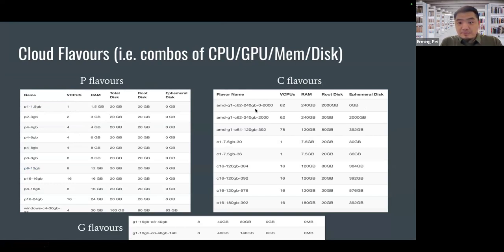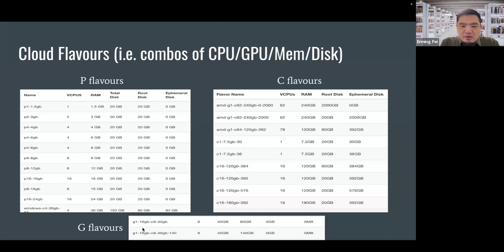So it includes not only CPU and memory, but also local disk space, because you need to store some data in the local environment to gain higher performance. For the P flavor, it only accesses storage from the backend other than the root system.